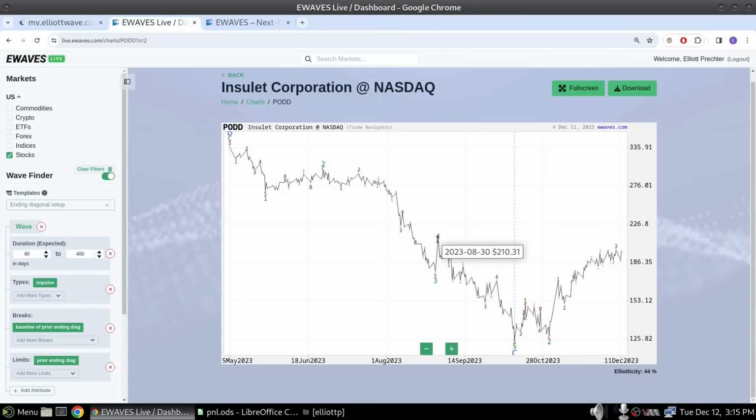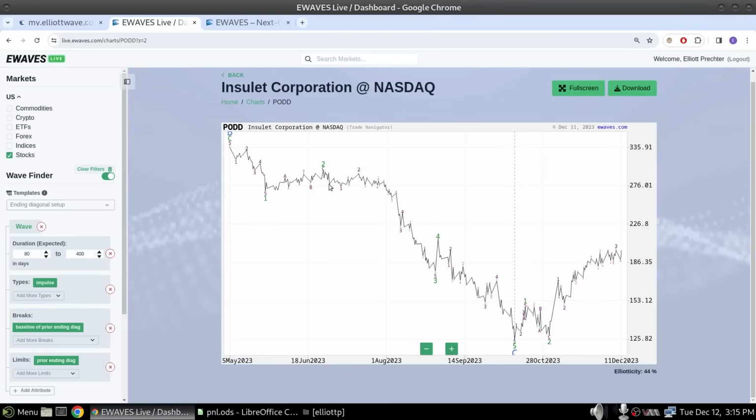So we're getting close to this key level of 210 here. So at some point, it may be worth taking something off the table here with PODD. This has been just an incredibly powerhouse move. But again, that's because we bought it at such a low price. So if you get in at these really low prices on a falling knife, it doesn't take a large retracement to the other side in order to generate a large percentage move.